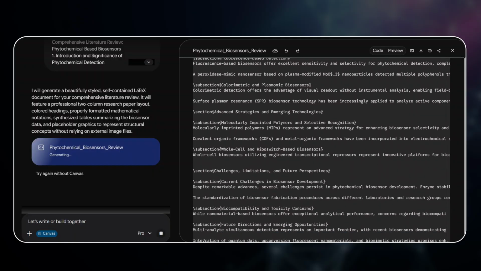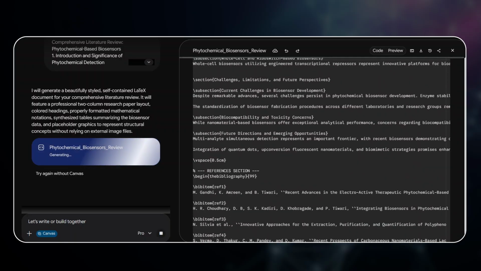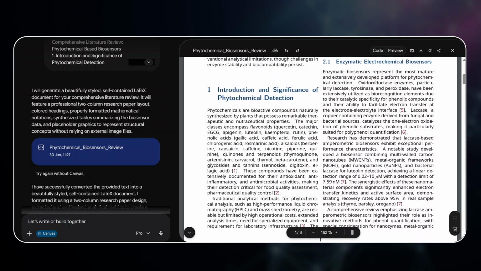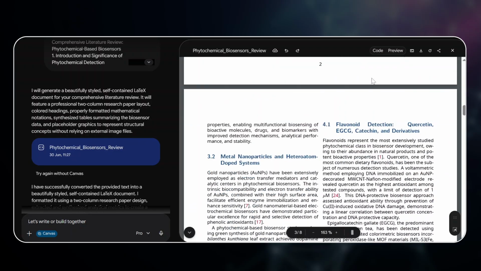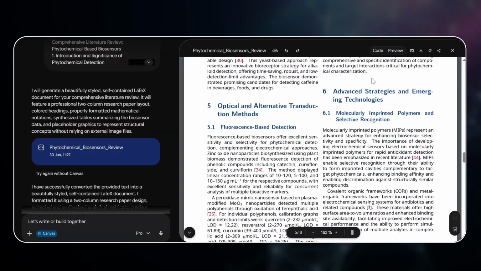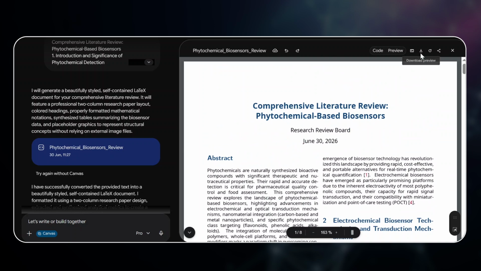That's it. Gemini takes the messy text and look at the right side of the screen. It's formatting the whole thing. It adds titles, it adds proper coloring, it fixes all the overlapping text and sets perfect margins. It even adds the diagram labels, builds the tables properly, and formats the citations and references. It does all the heavy lifting. I didn't have to change a single thing. And when it's done, you just come up here, click download, and you have a ready-to-go PDF. It made my work much easier. I don't need to be worried about formatting at all.